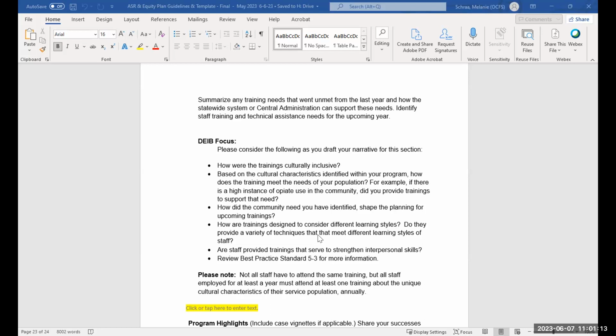You can also always refer to the tables of documentation in the BPS manual after each standard, and that's going to show you. Almost anywhere you see submit narrative, we worked to have that in what you would put in the ASR. All of the other pieces will be uploaded into SharePoint under those different folders.